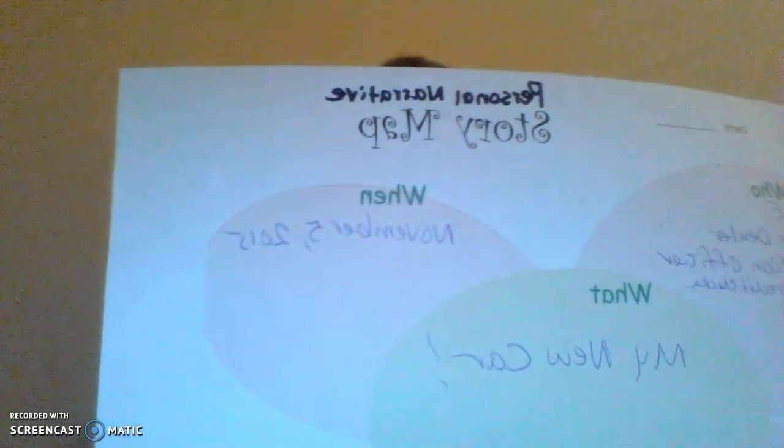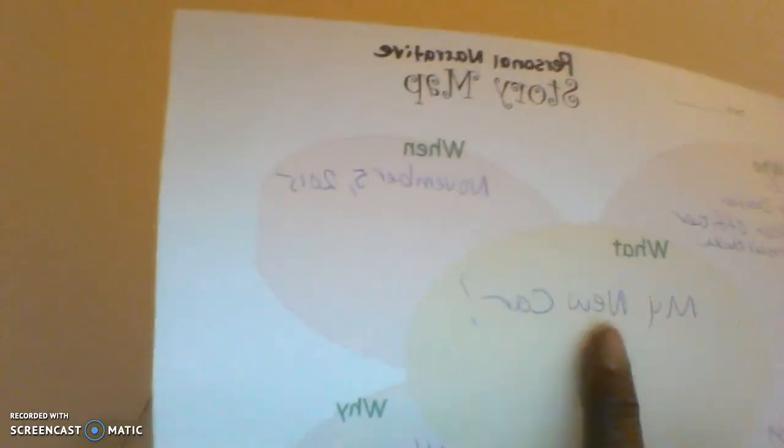So you get your graphic organizer. You can get one off the web. I use this one, which is a flower. And it says, my new car. Okay? And you can draw your own. So all you have to do is get out a sheet of paper and draw 3 boxes in it, big enough to write in. And you're going to write beginning in one box, you're going to write middle in the next box, and you're going to write end in the last box.